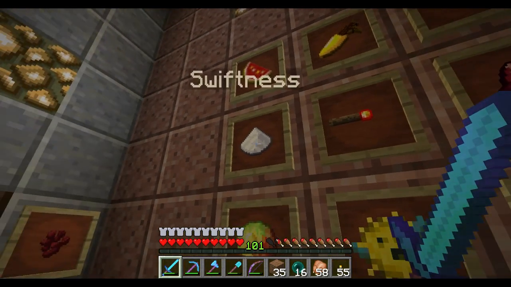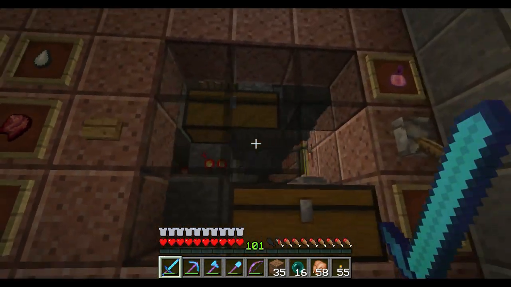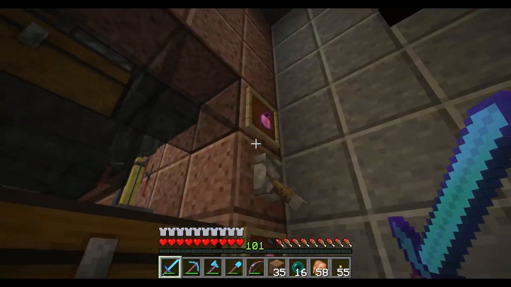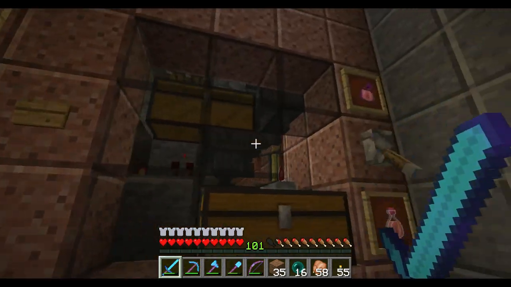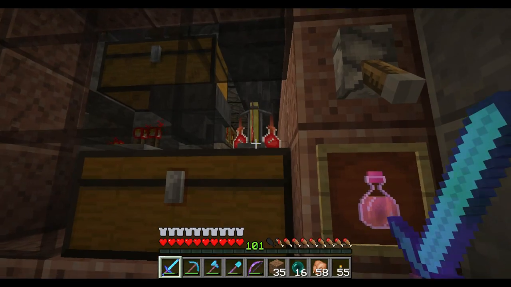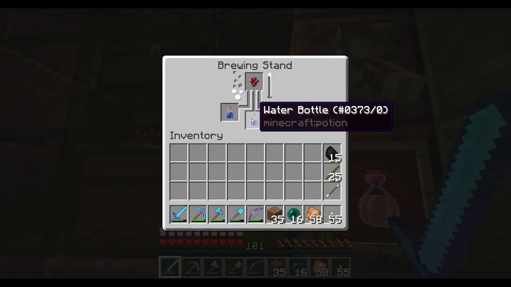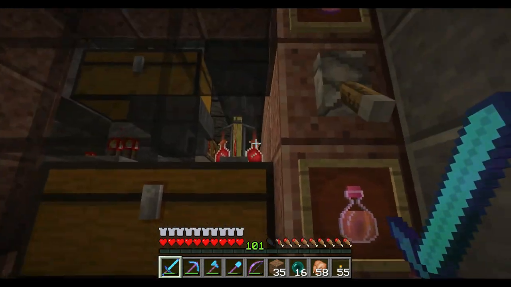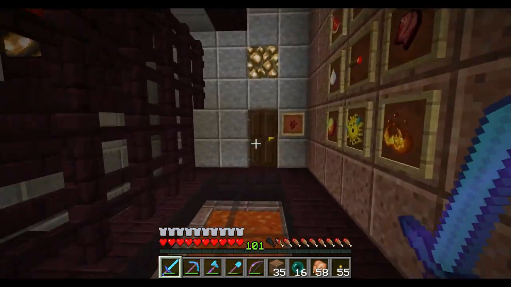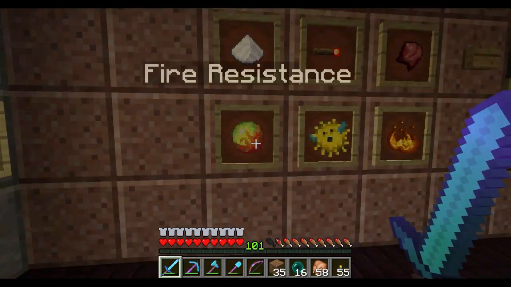You simply choose which one you want, say swiftness, and then you make sure you want splash or drink. I'll take drink, hit the button, and you can see the water pops in. Water bottles are on there, nether wart going down, and it'll brew that thing up, and when it's done you just pop them off and put them in the chest, or you carry them with you, whatever you need.